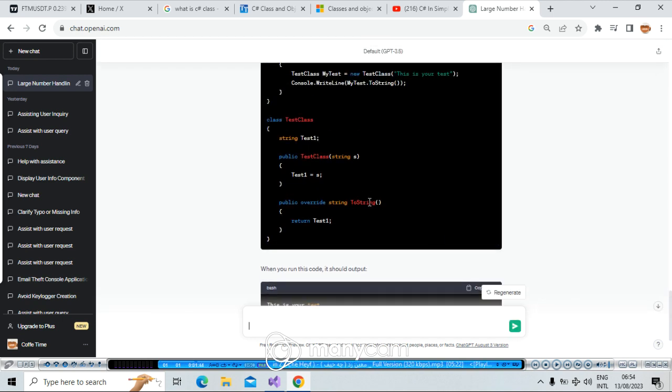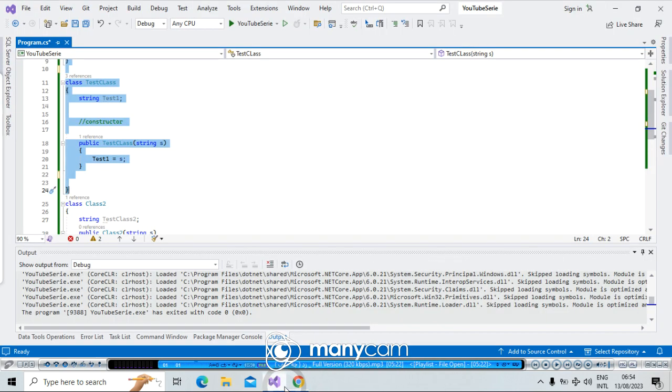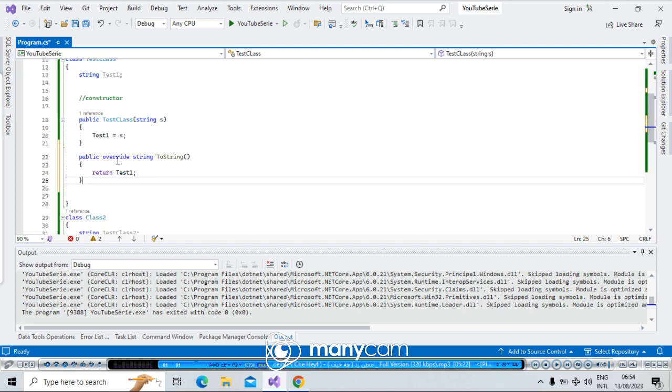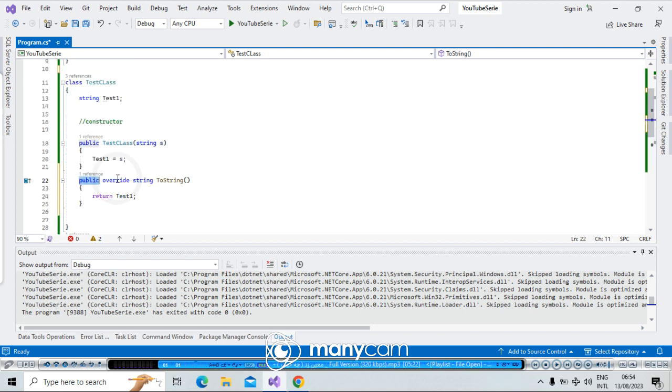Okay, here we have override a string to a string. I don't want to talk about these things here. When we have a class, we have overridden a string. When you say here overridden a string, for example, let me come here. This is, you see, public override a string. Override, you want to override something there. It says there is something, but you want to rewrite it.